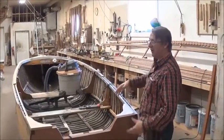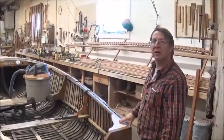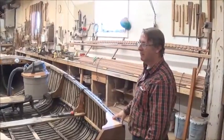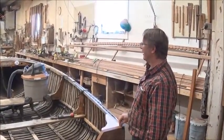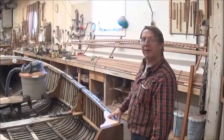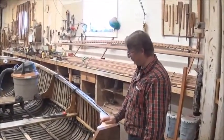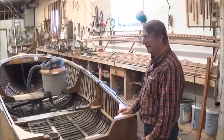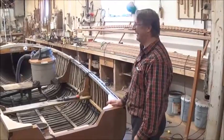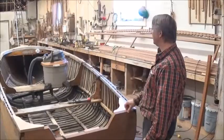Then it moves ahead to the next section, and we have two guys up there who will put the decks in, the seats in, and do all that work. So it is kind of basically an assembly line, but at the same time it's not, because guys are jumping back and forth if they need a hand. It's a flexible assembly line — not quite a Ford-type assembly line, but basically the same idea and same process.